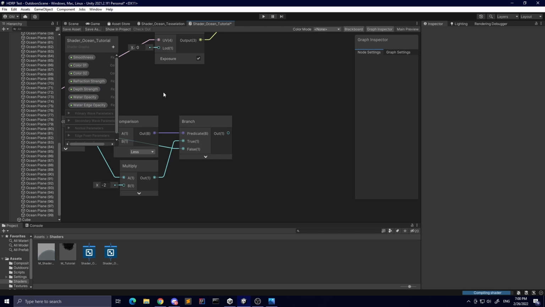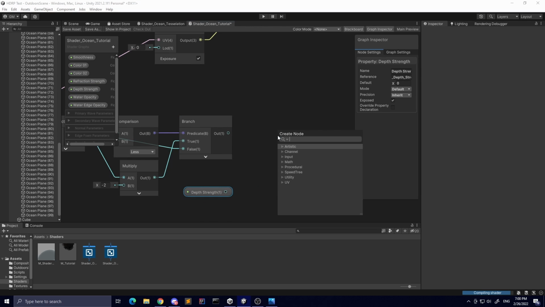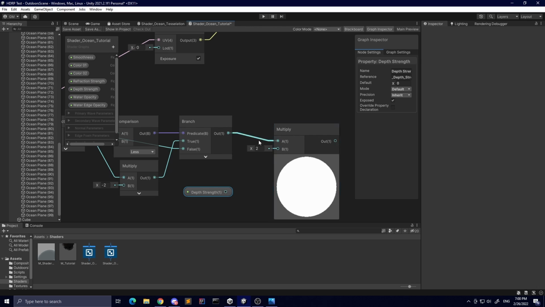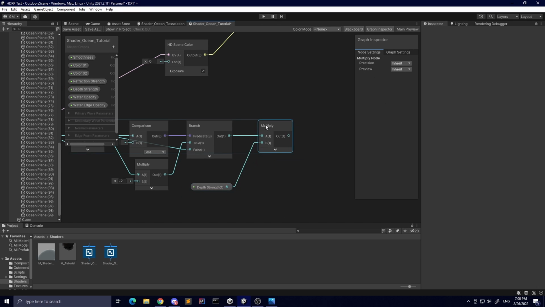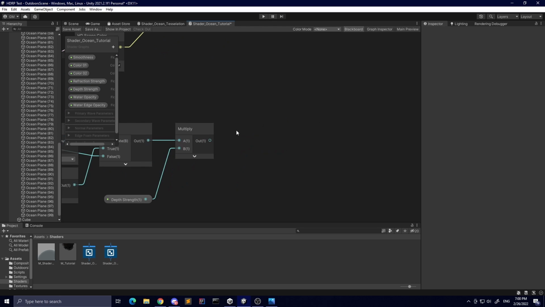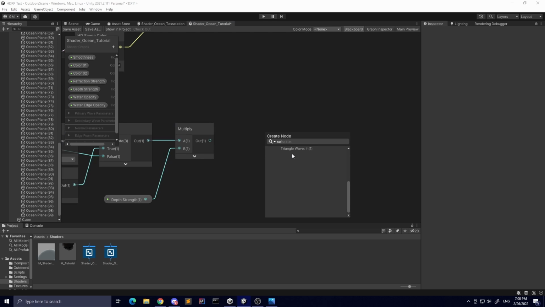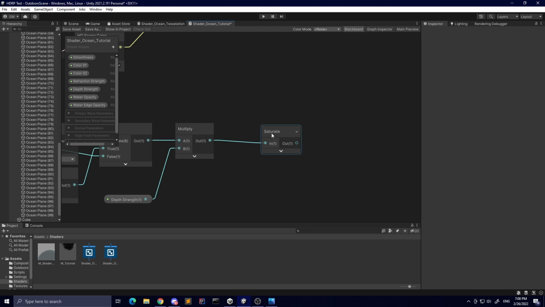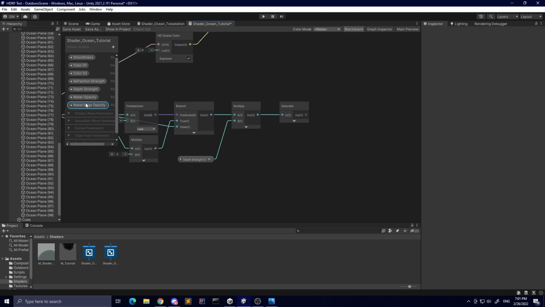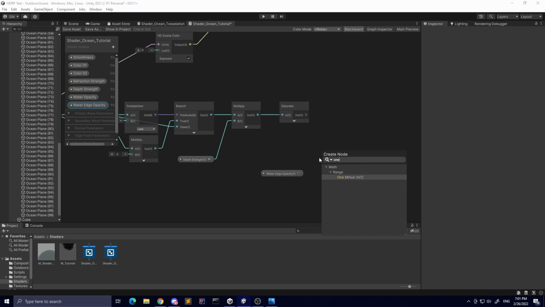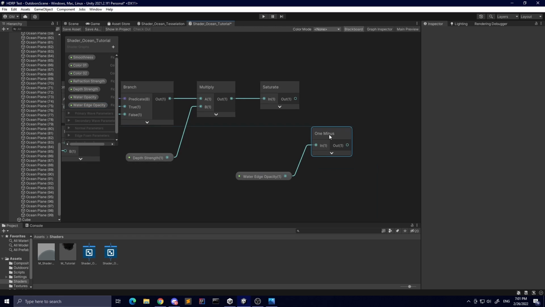I'll add them as we go if I need more, but for now, first thing I'll do is multiply our depth strength with this output. We'll saturate this after we do that. Next, we'll take our water edge opacity. We'll subtract 1 minus it. Subtract it from 1.